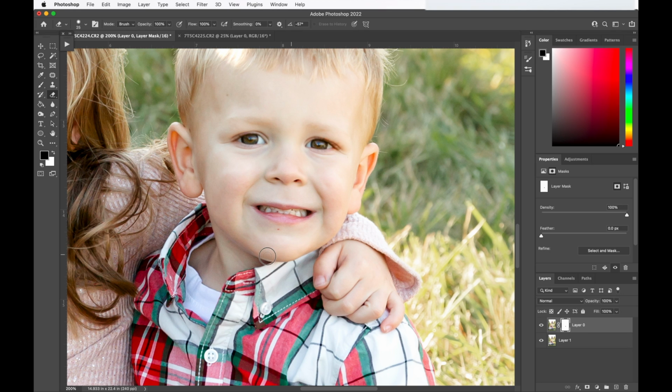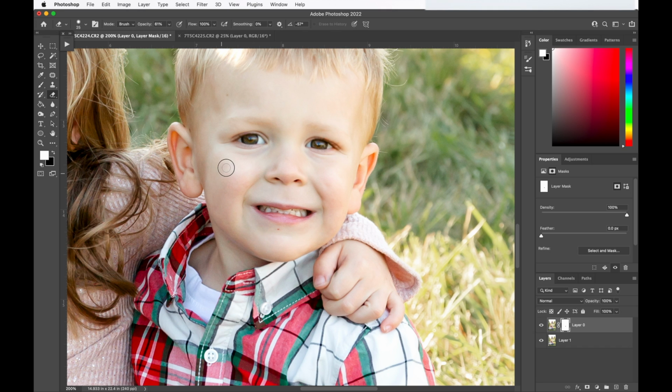I'm just going to finesse this ever so slightly. I'm going to put my opacity down just a little bit, again, to help kind of blend from one layer to the next so it doesn't look so stark from the good layer to the bad layer. So just a little more blending over here, making sure I haven't erased too much in one spot, making sure I haven't missed any spots.